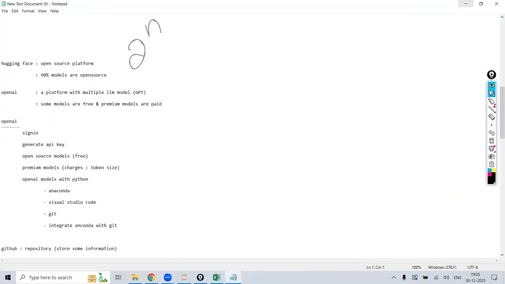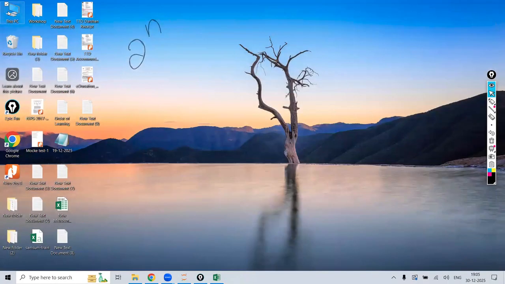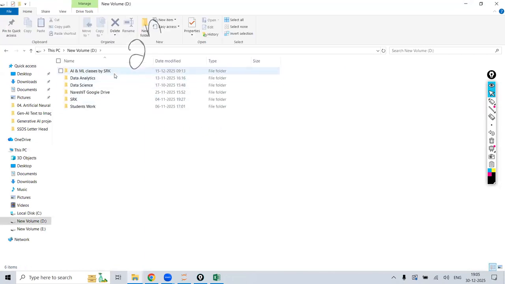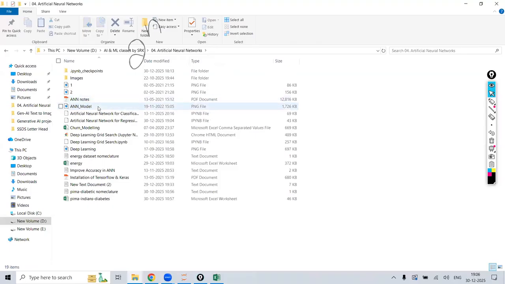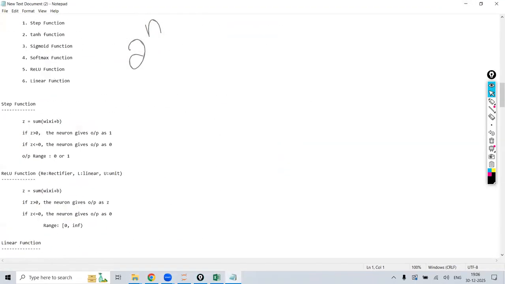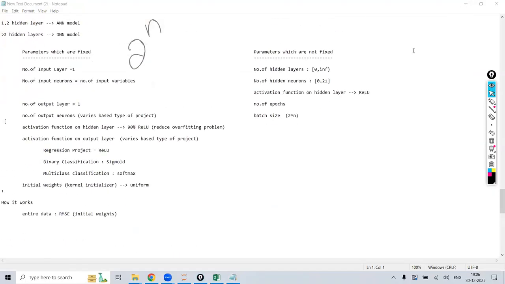If you open your past notes, like the notes of ANN, I already told you in the previous class what parameters are fixed and what are not fixed.